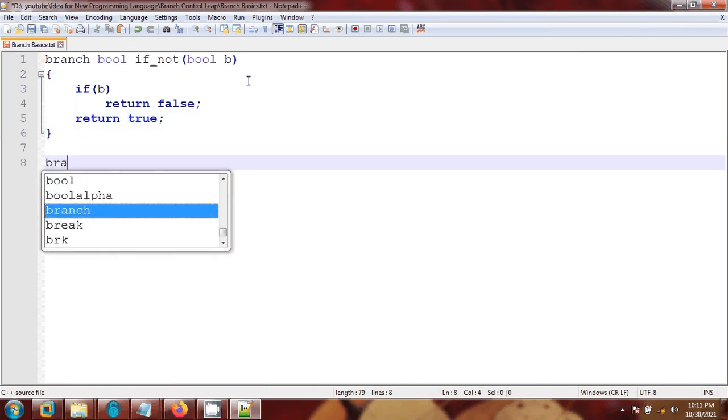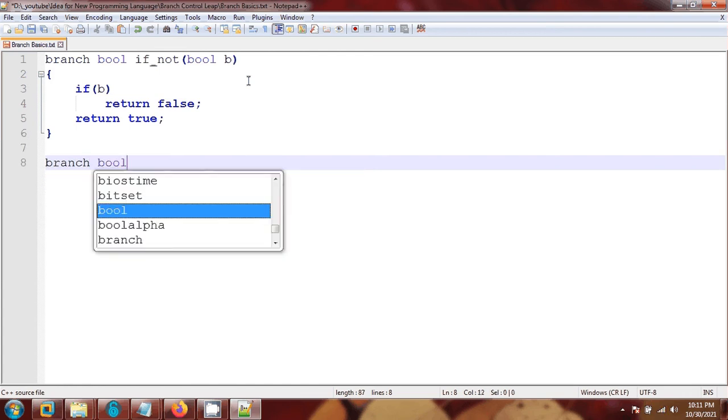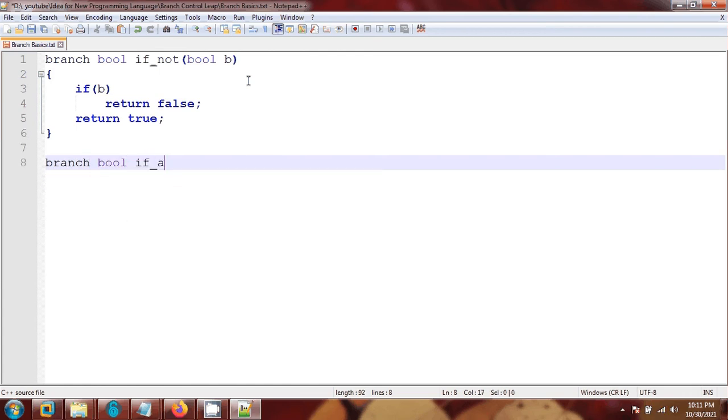And another usage of branch is, say, on bool A, B, and let's say on 3.